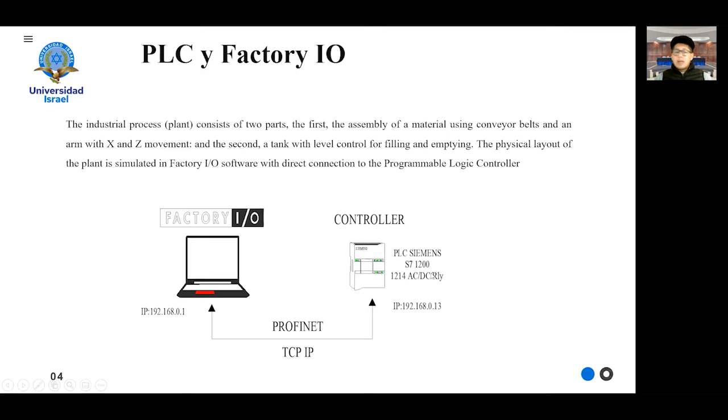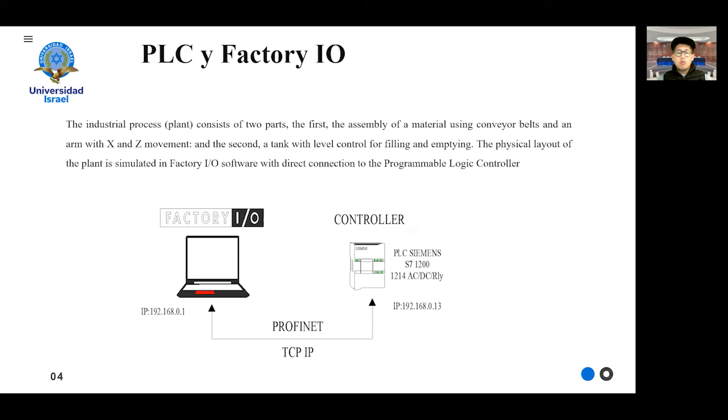PLC and Factory I/O. The industrial process plant consists of two parts. The first, the assembly of a material using conveyor belts and an arm with X and Z movement. And the second, a tank with level control for filling and emptying.